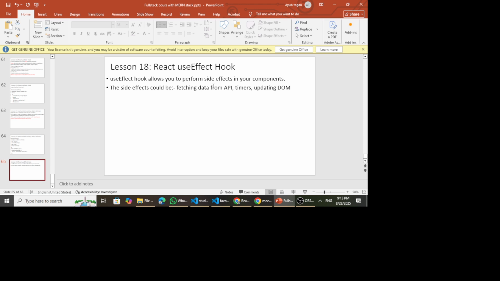So we will look at this. It will be clearer when we have already looked at the concept of backend APIs, so that we can show an example with it.